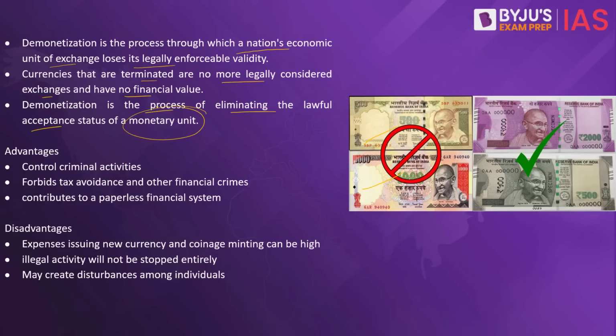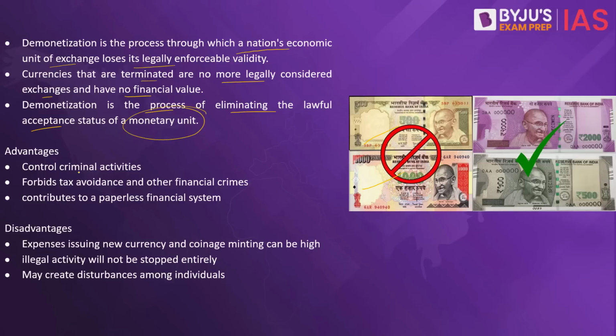What do we understand by this? We have a couple of currency notes in our country: 100 rupees, 200 rupees, 500 rupees, 1000, 2000, and so forth. So what we have is one of the currency notes. This currency note loses its legal tender. So you would not be able to issue it in the market. You would not be able to give it to another person as a legal tender. Even if it is given, it will not be accepted as a legal tender. So demonetization is a process where it has the RBI approval, the government approval, and that particular note loses its legal tender and it will no more be present in the market.